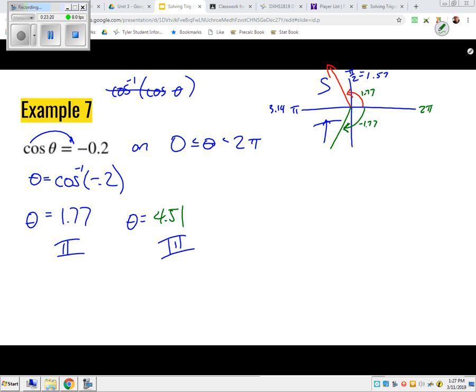So that's how you're going to get your second answer. You're going to have to play with that some. I probably didn't teach that real well, but playing with it and practicing these when you get to them in the practice problems will help you. Think about what quadrant you're in. Have your note card handy with All Students Take Calculus, and know what quadrant you're looking for answers in, and that will go a long way with this. Okay.